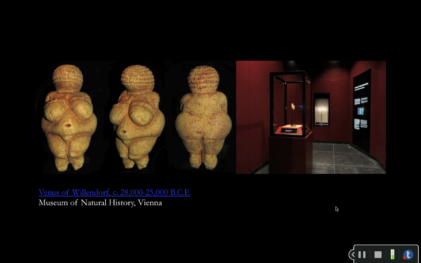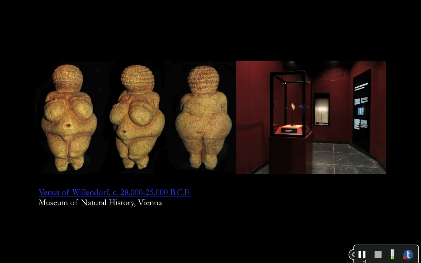Now for the Venus of Willendorf. So I wanted to talk about the Venus briefly because she's very, very important and because she allows us to think really critically about how history is made, both through language and naming, but also through exhibition, okay? So, what are some of the things that you notice right away about the exhibition of this piece?